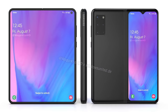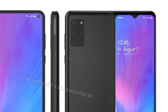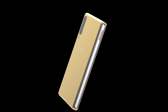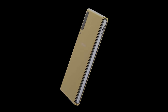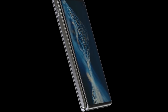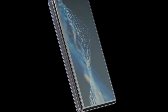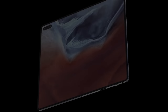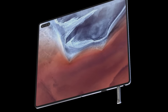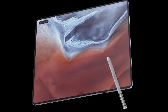One of the largest rumors currently floating around the web is that the Galaxy Fold 2 is going to be the first device from Samsung to have an in-display selfie camera. While this would make sense given it is a luxury device with a very high price tag, it appears it's just not going to happen yet. Ice Universe has advised on Twitter that Samsung is considering this technology for debut in the S21 and is currently evaluating its feasibility, so there's just no way it's going to be ready in time for the Galaxy Fold 2.